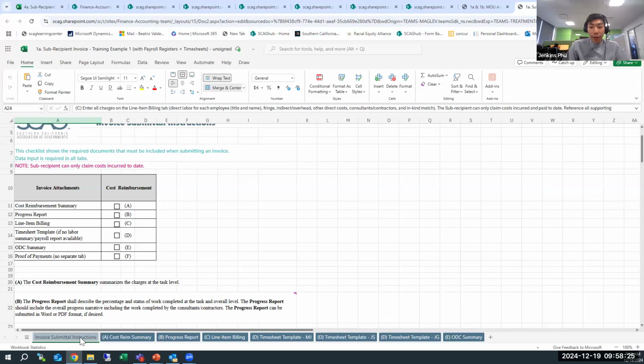If we have an exportable report from our timekeeping system that includes all the information required, could submitting that substitute for using the timesheet template? Yes. One of the examples that we're going to be showing you would be a report that agencies have submitted that provides us the name, as long as the report includes the required information.